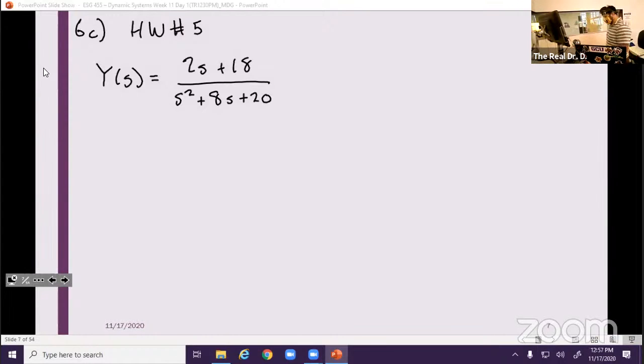And we look at it, and the first thing we try to see is, does this match something from our table? Because we shouldn't just jump to the partial fraction expansion if it does match something on our table. Turns out that it doesn't, but it does look like a couple of things from our table. It kind of looks like damped sine and damped cosine. Okay, kind of, but not really. So next thing we'll do is check the roots. What are the roots of this equation?